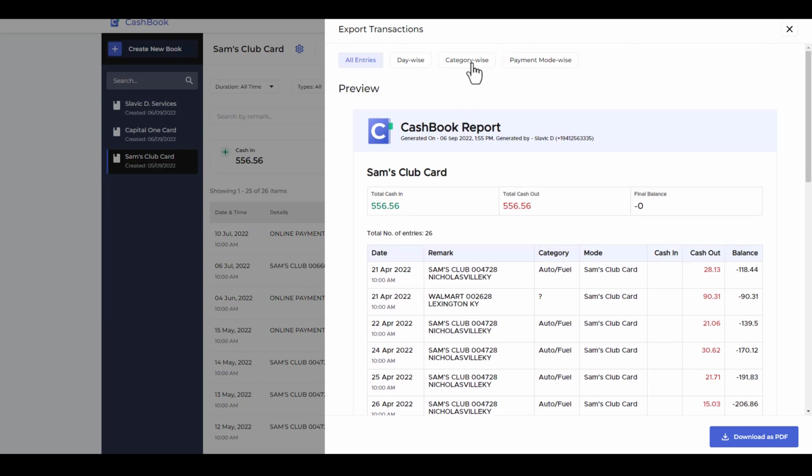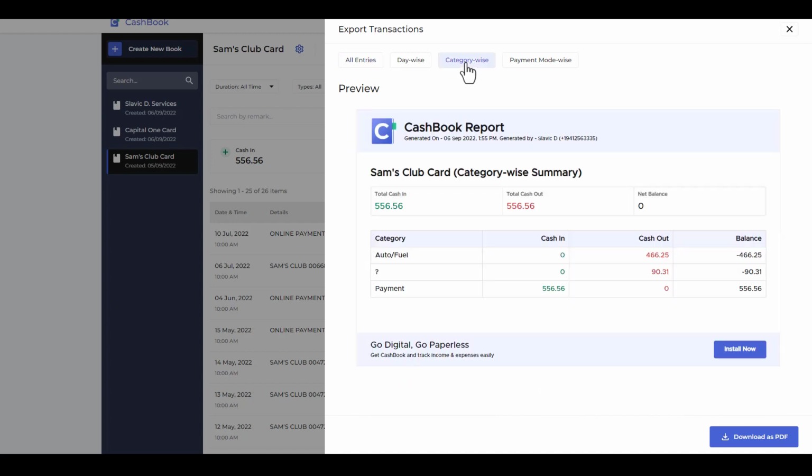And the report that you will need for your accounting at the end of the year is your category-wise report. So it actually can have totals for what you have spent in each category of your business, so you can properly categorize it either on Schedule C or another form, depending on the type of business you're running.